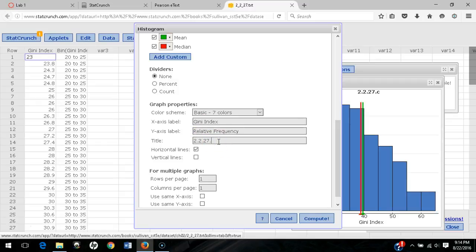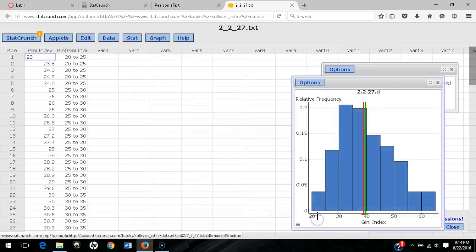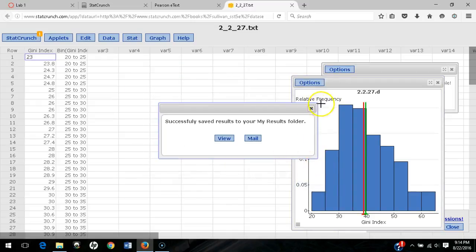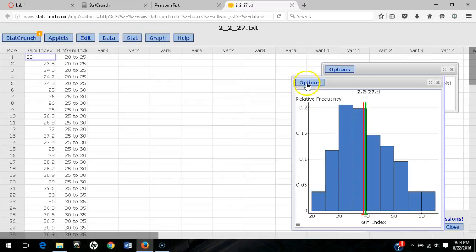And my title is now 2.2.27D. And compute. So now I have my relative frequency histogram, and I can save that one. So for this one, lab 1, 2.2.27D. So I have that one saved.